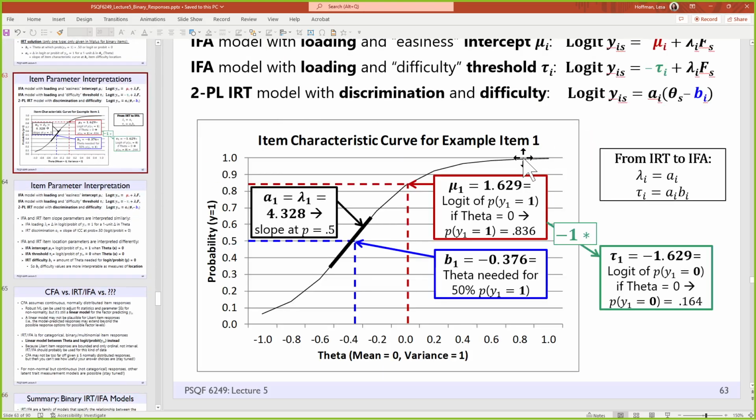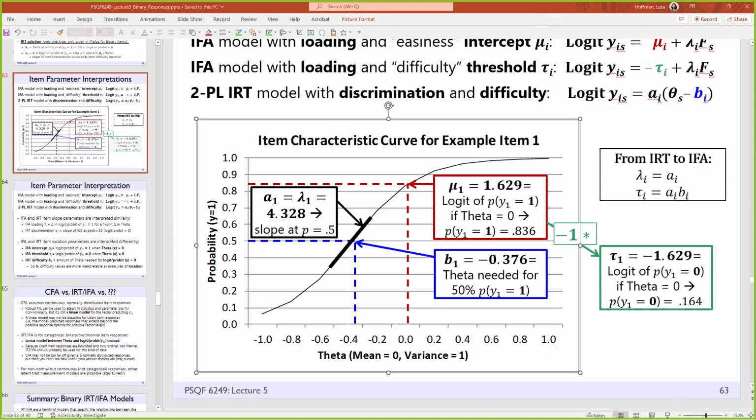Exactly. The reason is this bendy line right here. Each item is only effective at discriminating people of different thetas within its difficulty range. So the amount of reliability you have depends on how many items you have at each point along this theta continuum and how discriminating they are at that point. So information and reliability necessarily vary in any kind of latent trait model where the relationship between the trait and the item response is non-constant. If it's nonlinear, then the item has to shut off. That means that certain items are going to work better at certain ranges of the trait.